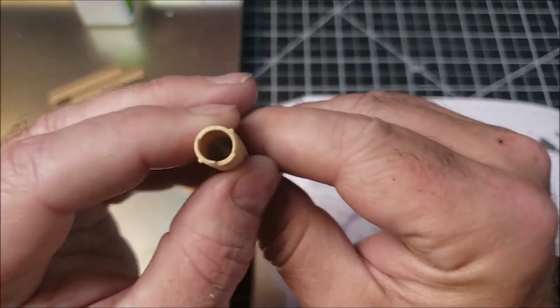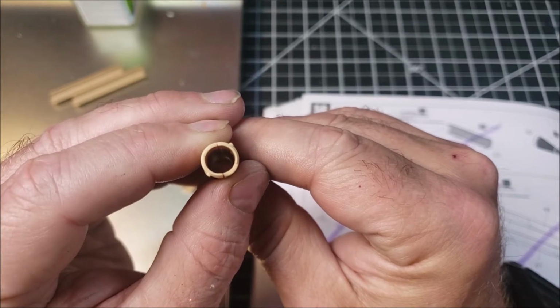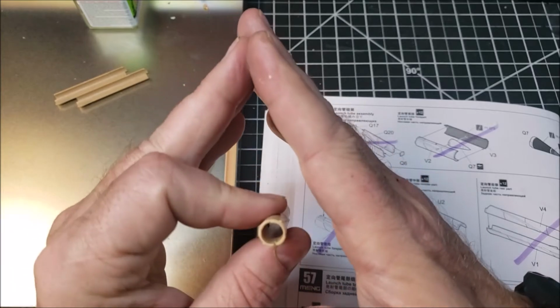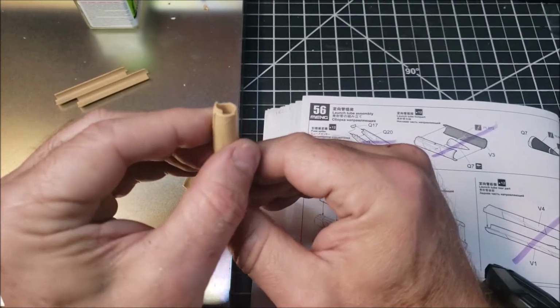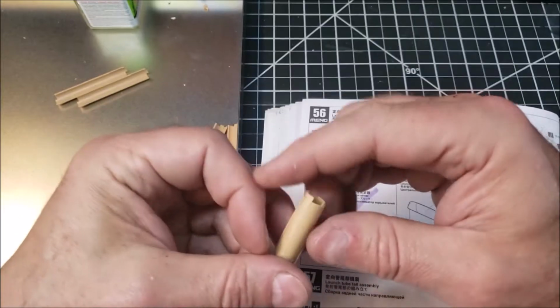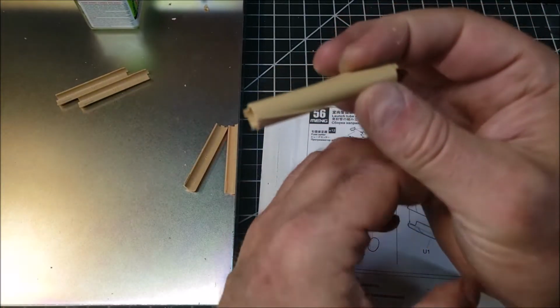Now, I want to point out that you see how those go together. They're not flush, right? So you see there's sort of a trough when you look at it from the inside. The nice part is they do mate up fairly well on the seam on the outside. So if they're going to fit poorly, at least they fit poorly there.